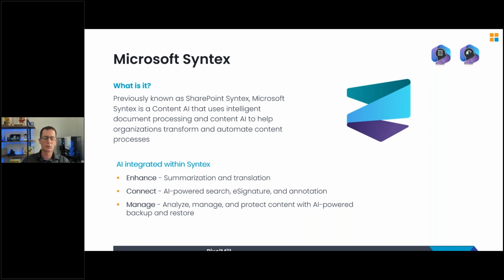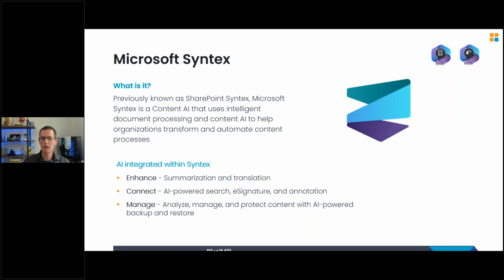Syntex allows us to create models where we give it learning documents, like sample documents. We're basically able to say, hey, based on this document, here's what that kind of data might look like, connect it to entities, and then tie a document library to that model. Once we do that, anytime we add a file to that document library, Syntex will start working through and will attempt to pull out and extract that data for you into a knowledge management system.